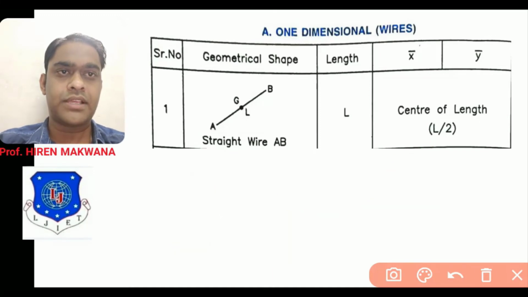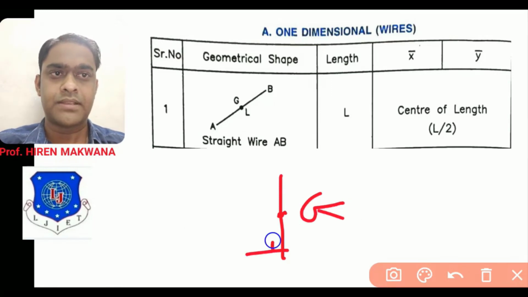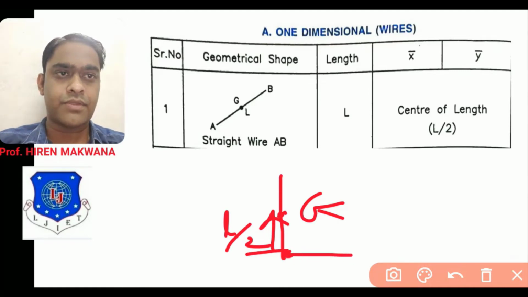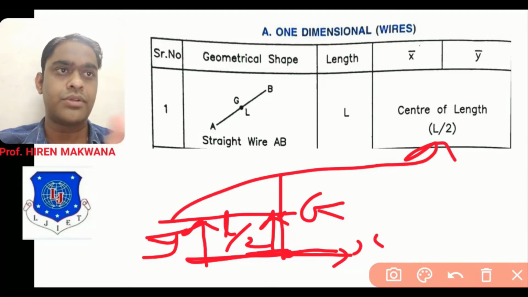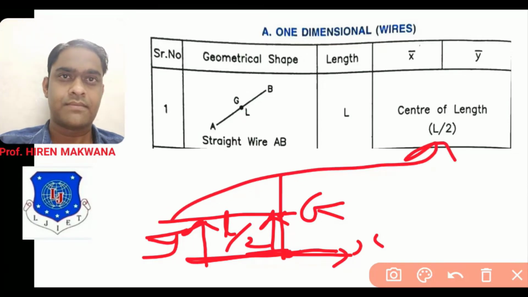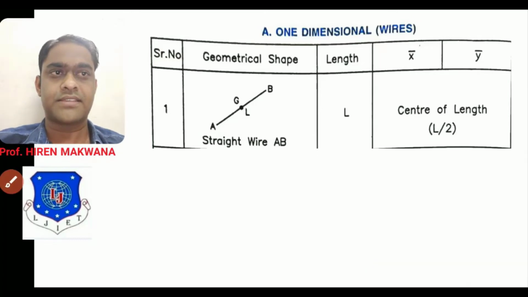Now in case number 2, if the line is vertical, then center of gravity is at this point G. The distance up to this point is L by 2. If you are drawing x-axis from the bottom like this, then from this x-axis up to the CG, this distance is known as y bar, which is also equal to L by 2 in this case. Clear? So this is part number 1, line. So this is how you have to calculate x bar, means x coordinate, and y bar, means y coordinate. Let us see the next part.